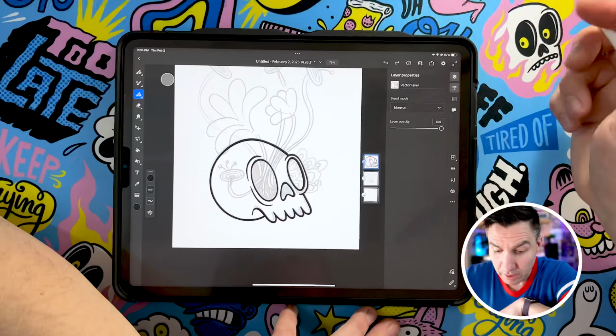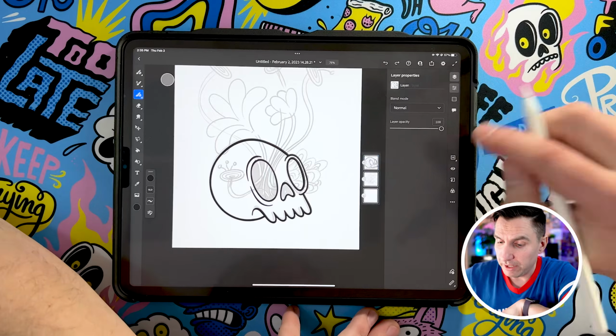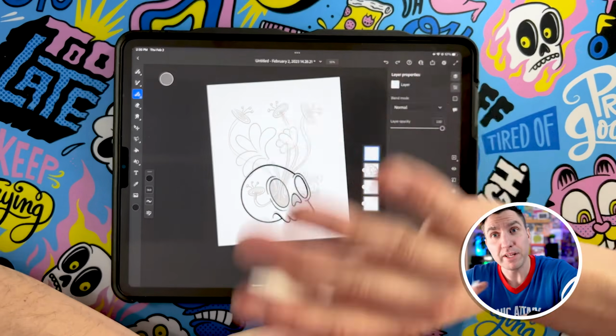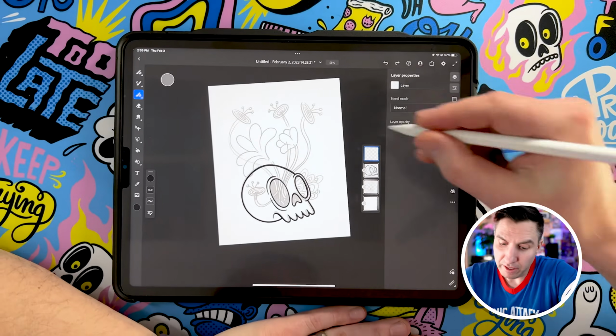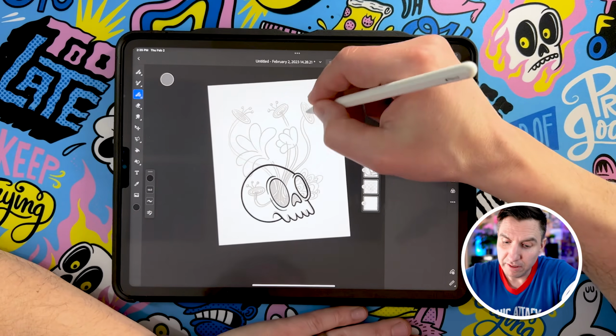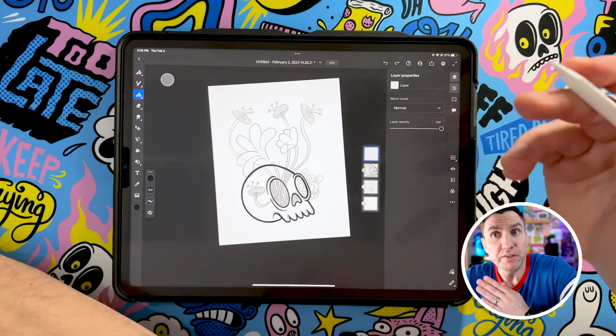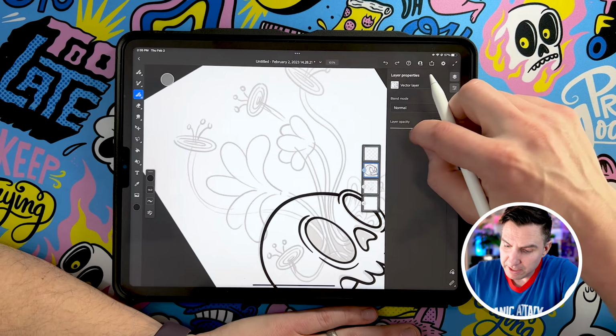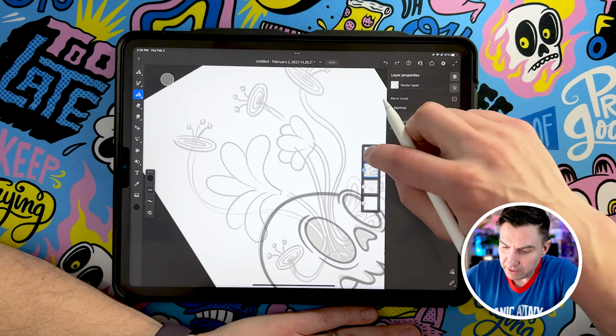Okay, so I'm gonna draw some of these flowers on different layers just to give myself some more flexibility in case I want to move things. I also think I'll probably duplicate some of these circular ones so I don't have to draw them again. So this bigger one overlaps, so what I'm gonna do is turn down the opacity on the skull just so it's easier to see what I'm doing.